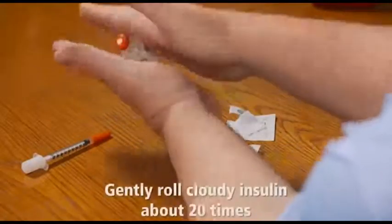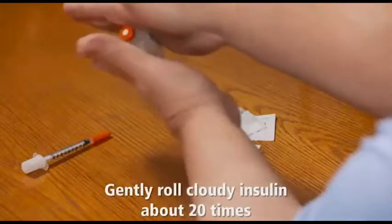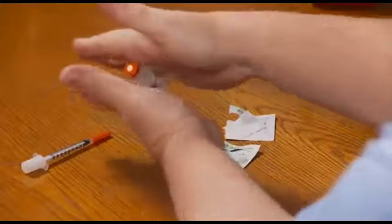If you're using cloudy insulin and it looks okay, gently roll the bottle between your hands about 20 times until the liquid is well mixed and has an even look. Be sure never to shake your insulin. That could create air bubbles or even damage the insulin.